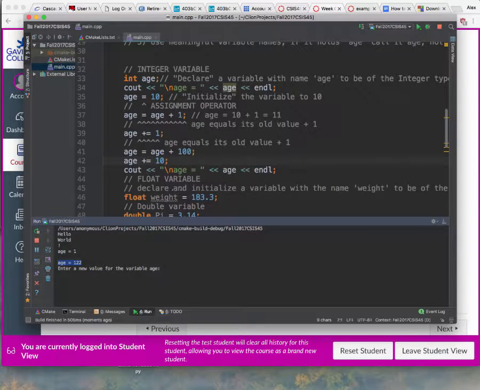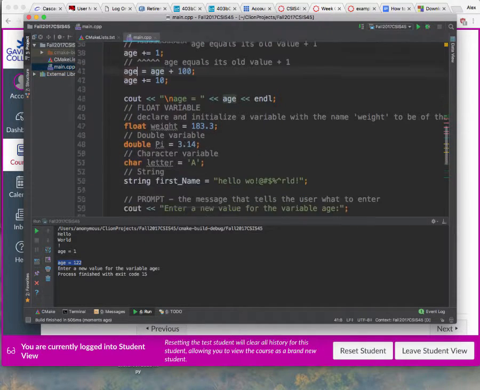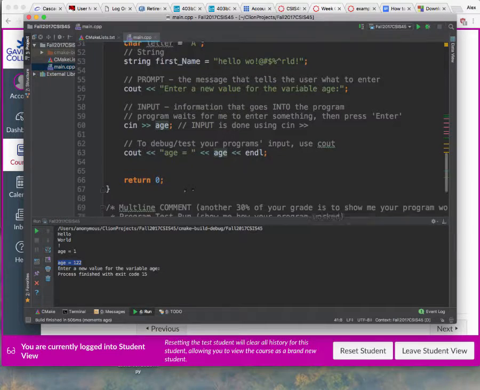So that's an example of how you can assign values. You can have multiple things on the right of the equal sign, and you can only have one thing on the left of the equal sign, right? I cannot have something like this. That's a syntax error. Okay? Any questions? All right. What else?